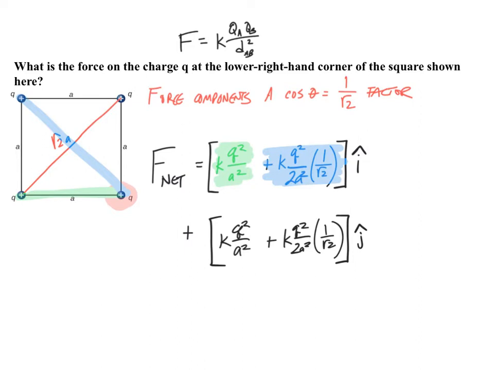We can't do any more with this. I don't have any numbers. I don't know how long A is. I don't know how big Q is. I could put in the 8.99 times 10 to the ninth, and that would help me. So this is just a totally theoretical problem with nothing to compute, just a model. Sometimes that's all we do, just build the model, and if I know A and I know Q, then I'm done. So that's that, and I'm going to stop right here because this movie has now gone an hour and 45 minutes.